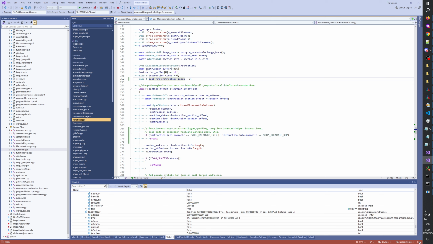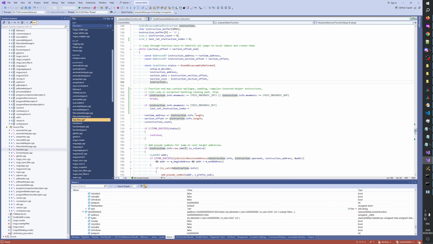Okay, and then here we say if the mnemonic is return, then we do last return instruction index equals this, right?